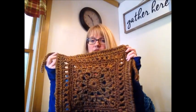I'm really happy with the way this chair pad turned out. It's really cute, and it looks really nice on our kitchen chairs. So with that said, that's basically all I have today.